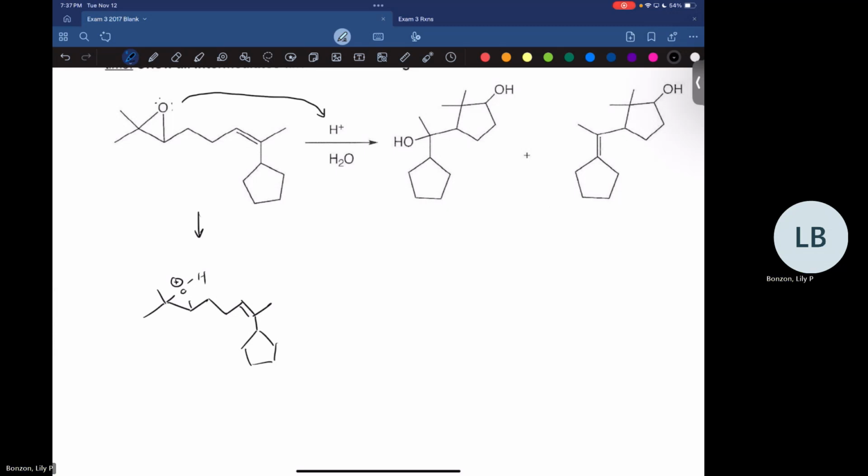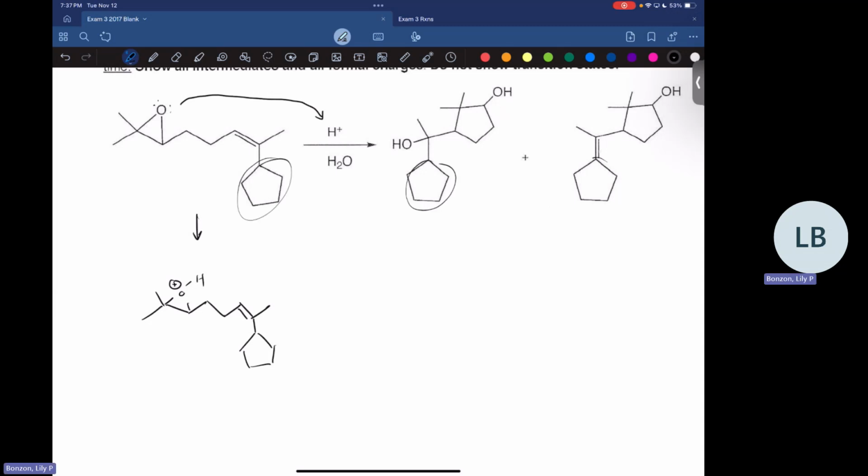We see that we went from this one cyclopentane to an additional cyclopentane. So for this next reaction, I'm going to use the double bond as a nucleophile, and it's going to attack the epoxide. Then our OH plus can be a good leaving group and get kicked out. For this one, I know I need to form a pentane, so I'm going to number my carbons and make sure I have everything in the right spot. I'm going to go 1, 2, 3, 4, 5, and then 1.